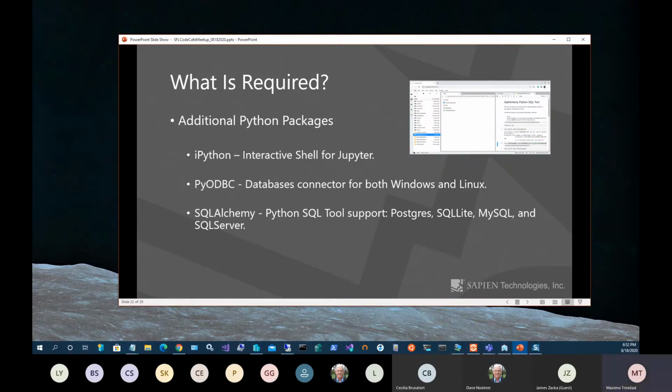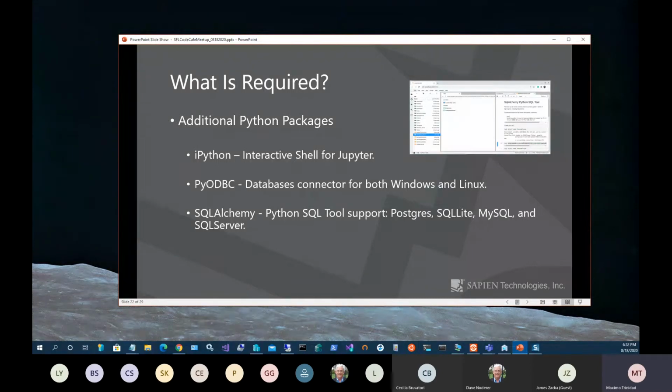All right, so additional Python packages. This is what makes everything connect, okay? And I already have a text file explaining how to set up everything here, how to install these packages, what to do, what to change, everything laid out. I went through this three times on my system just to make sure I have the right flow. It will be available for you.